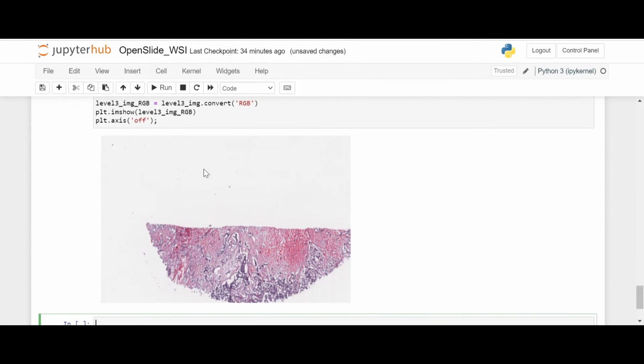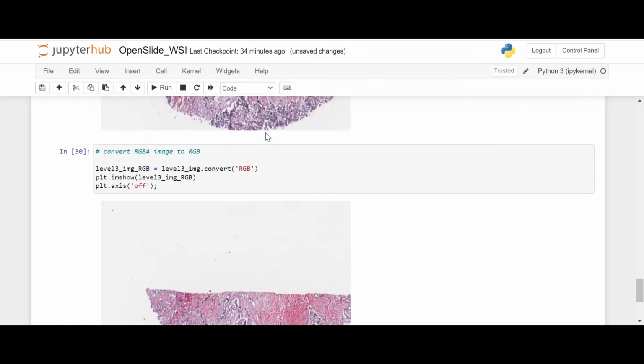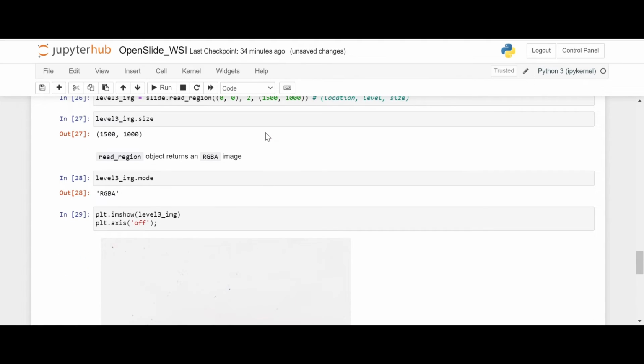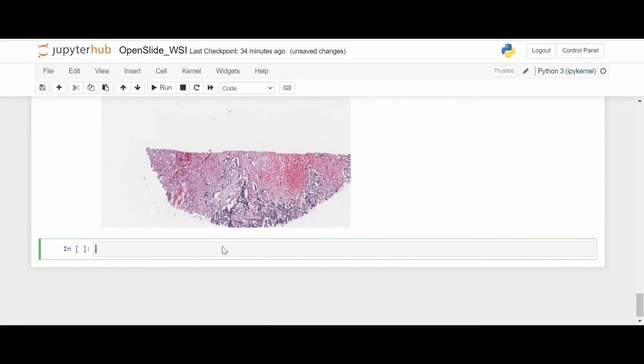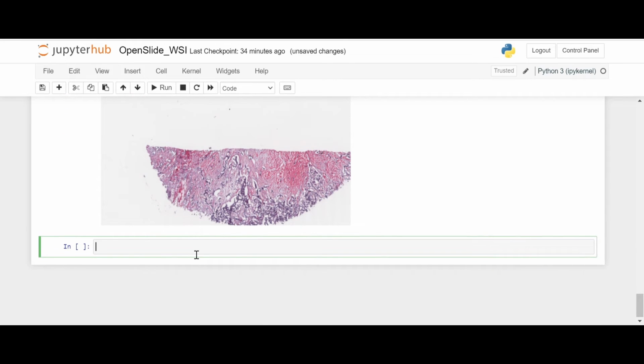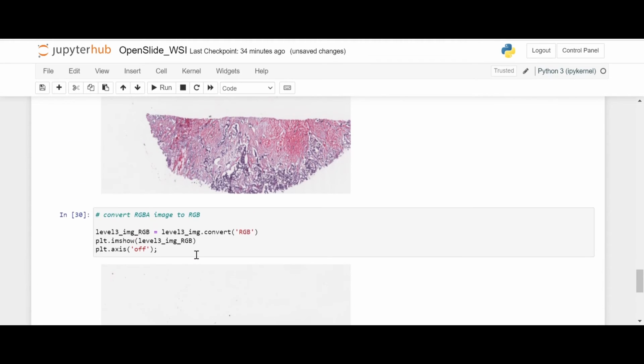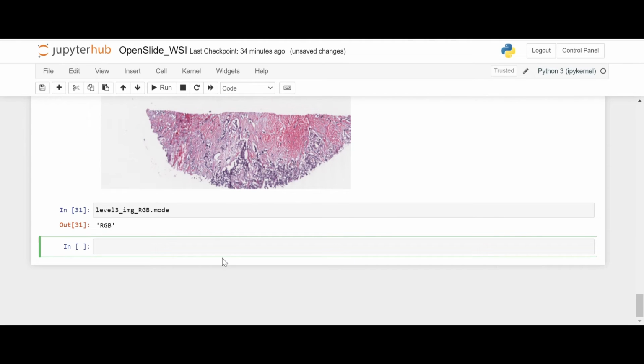So this is the RGB version of the thumbnail, and this is the RGBA version of the thumbnail. Okay, let's check the mode to be clear. So this is RGB and previously it was RGBA.